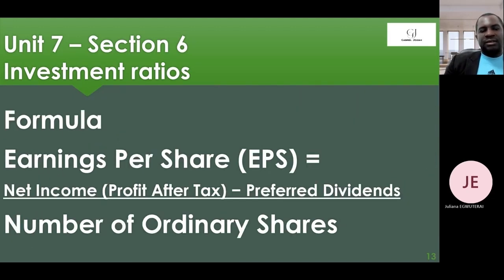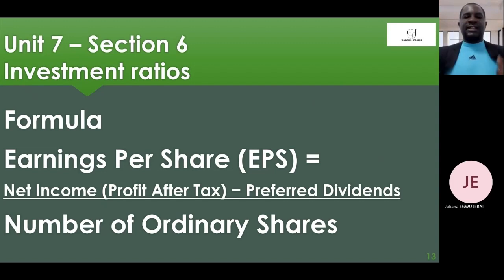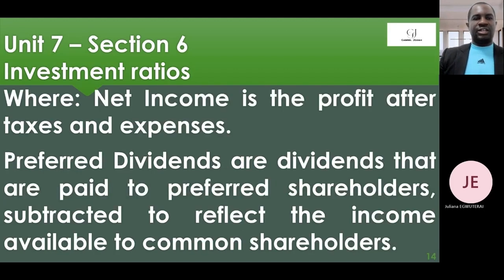So it's the same formula, just that it's also called net income. So where you see net income, profit after tax, net income is the bottom line after all associated expenses have been deducted, and you must deduct preference dividend. Very important, because that's restrictive. Before ordinary shares go with the remaining profit, they have to give preference stockholders their money, and you divide it by the number of ordinary shares and distribute to shareholders.